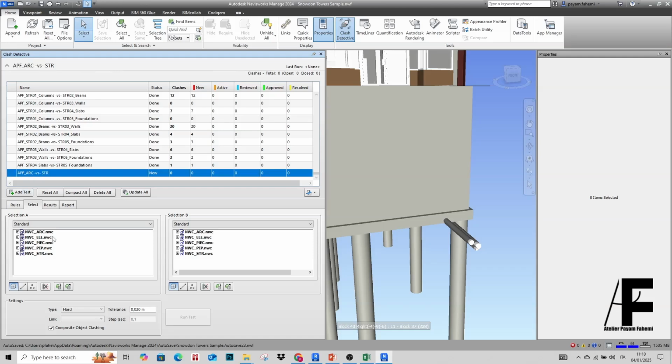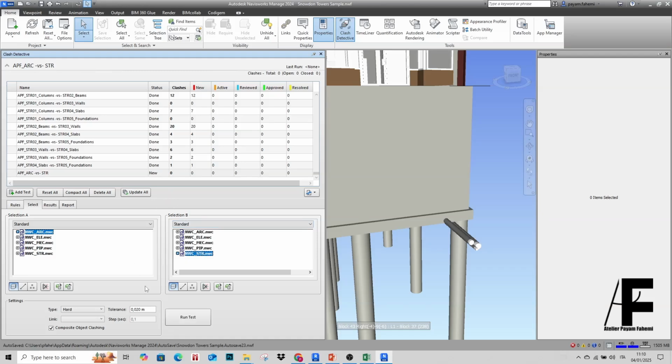And you have to change the model from the selection tab here. So if I go and select architecture in selection A and selection B, I'm going to select a structural model, right?